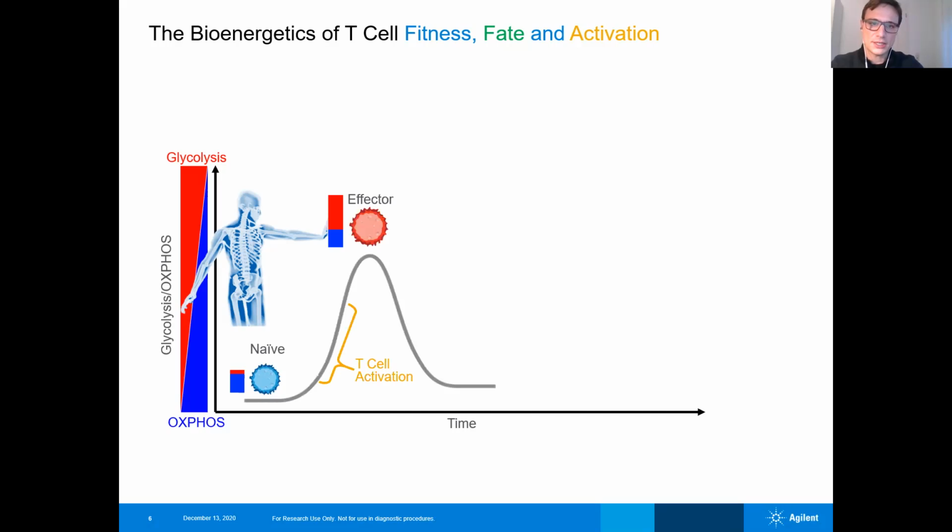If you activate such a T cell by giving it an antigen-specific activation marker or anti-CD3, anti-CD28 antibodies and make it an effector T cell, it will increase metabolism a lot, which is shown here by this increased bar for total ATP production. But also the glycolysis ATP production will increase over proportionally. So when you drive a naive cell into an effector T cell, it becomes glycolytic, it will proliferate a lot and show a very distinct metabolic phenotype.